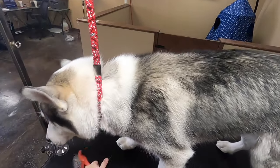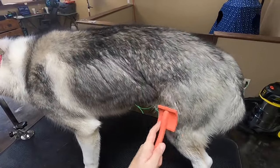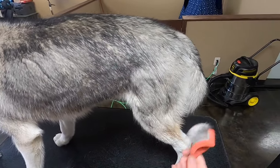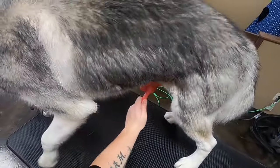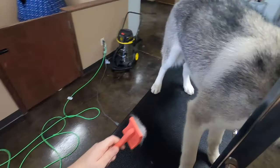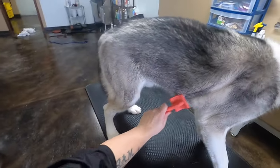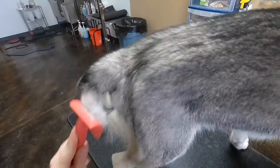All right, guys, we're gonna get this guy brushed out. He's still a little damp in places. We'll put him back in the dryer after. His nails are pretty short. I'm not gonna have to trim them, so I'm just gonna brush him out. And then we'll put a bandana on him, give him some doggy cologne, and he'll be done.